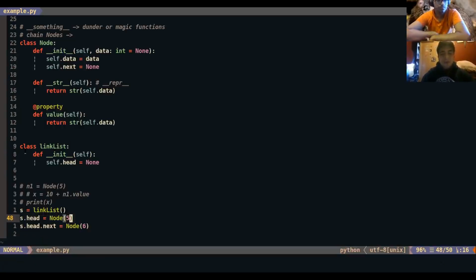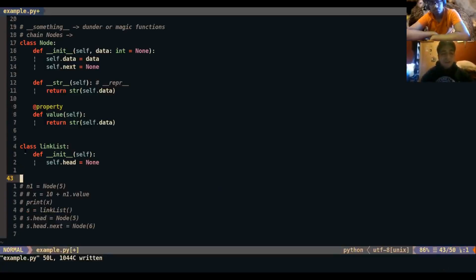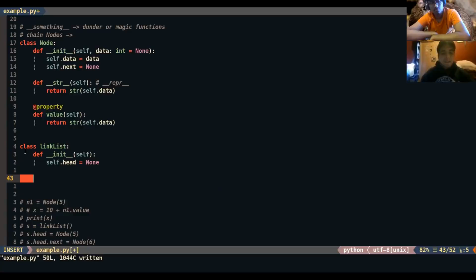But it's very redundant for me to keep typing this out. As I said before, one of the benefits of object-oriented programming is that it allows you to reuse code, and we don't really want to keep rewriting this. This is pretty useless. So what many linked lists have is a function called insert.